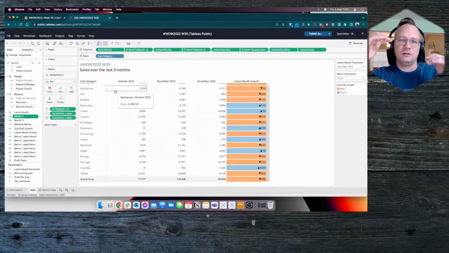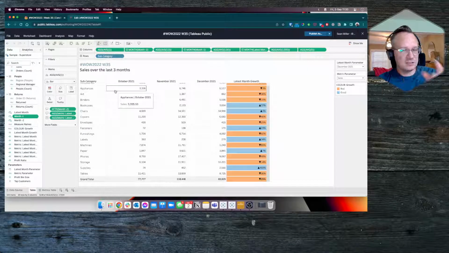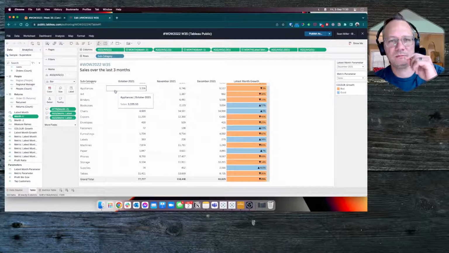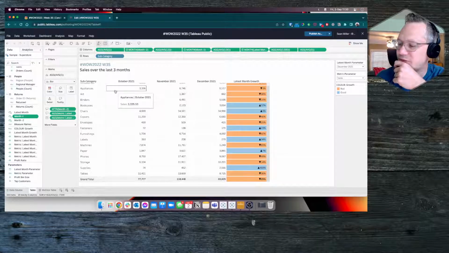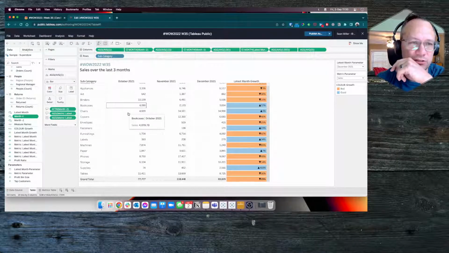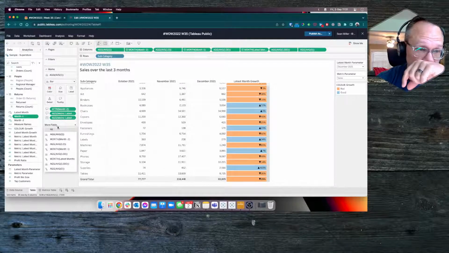Because we've got an integer and a date doing a dual axis, and we're not synchronizing, but we're just using it as a dual axis. That just kind of blows my mind. So nicely done.